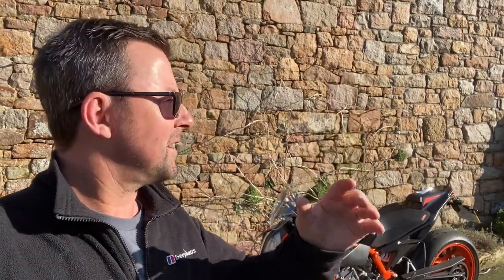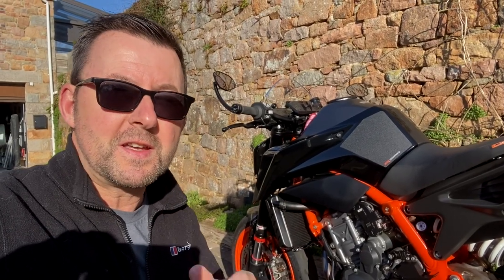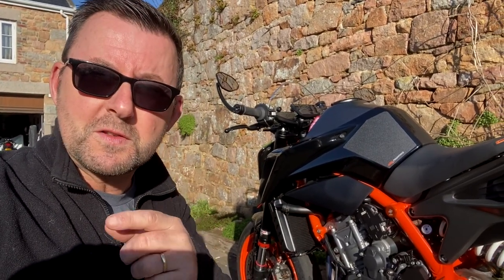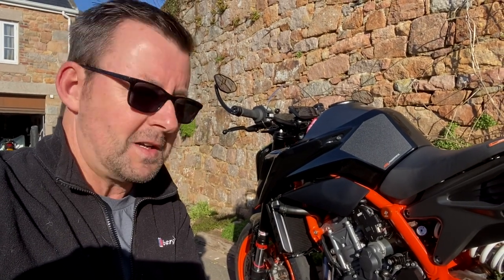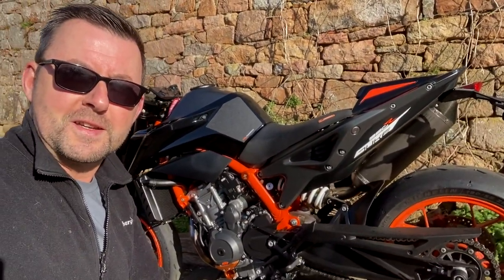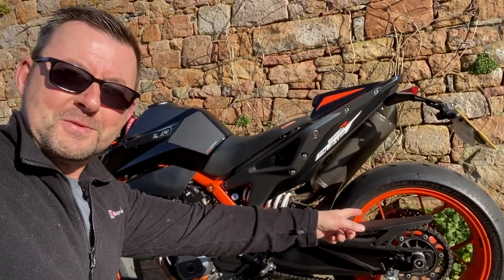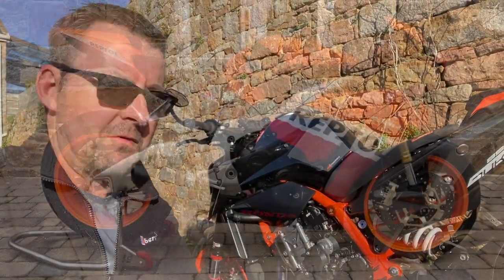It's a glorious January day with the sun shining, and I thought what better time to give the KTM a very quick clean. I've had my KTM for about nine months — it's a 2021 build. I've had no problems with it at all; the only issue was a flat battery from the factory before I took possession. I've gone for the stealth mode with black plastics, and those orange wheels are a bit of a challenge to keep clean — same as my old Fireblade, nothing new.